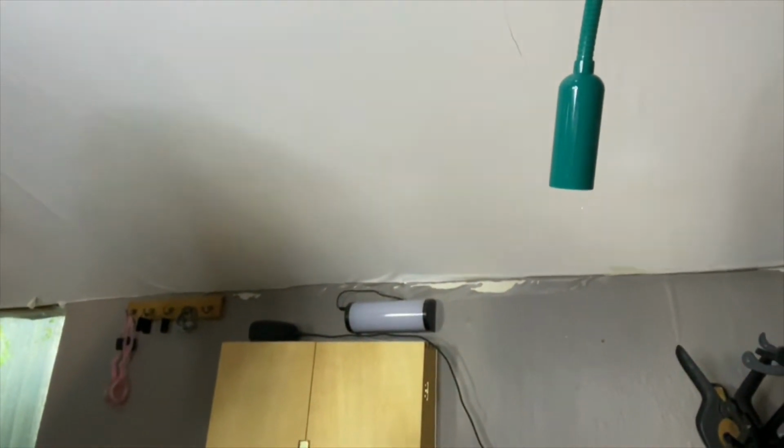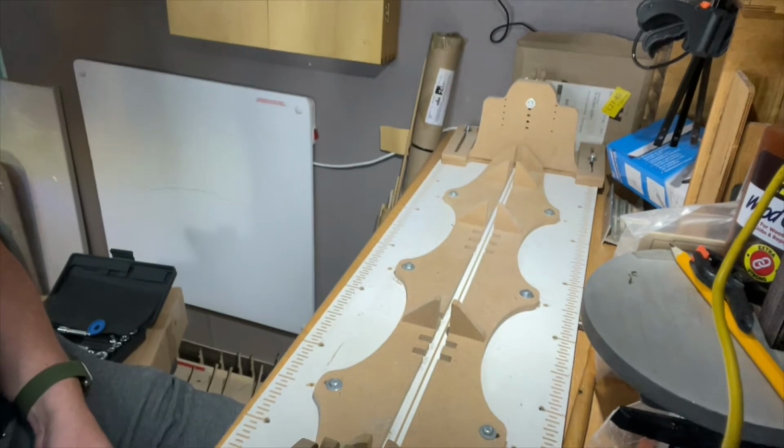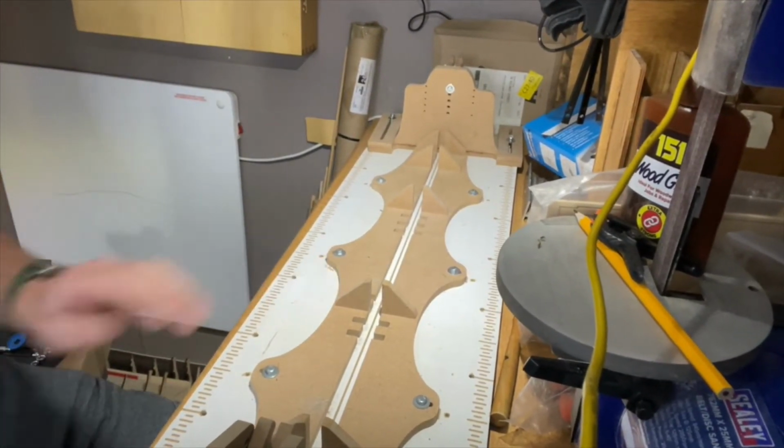In the previous issues they did show you how to build a jig if you wanted to. I've actually bought a jig, so this is my jig. Now I will just show you this. This is what I bought. I think you can get this on Amazon. Comes in a big section.